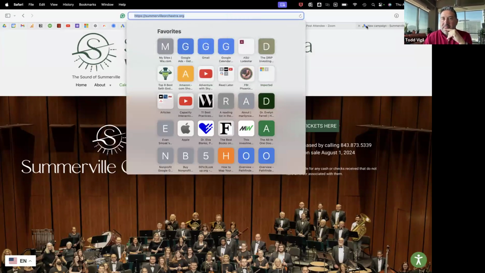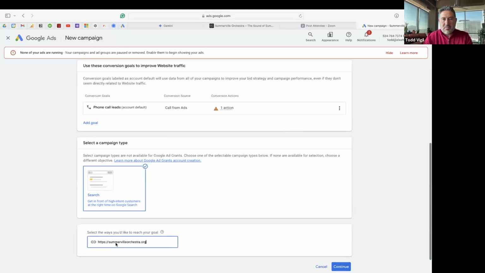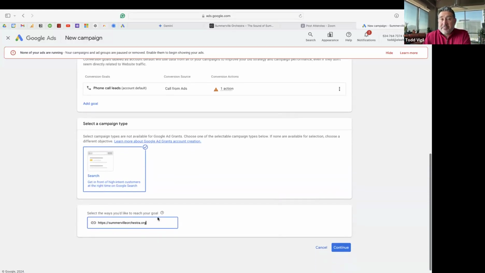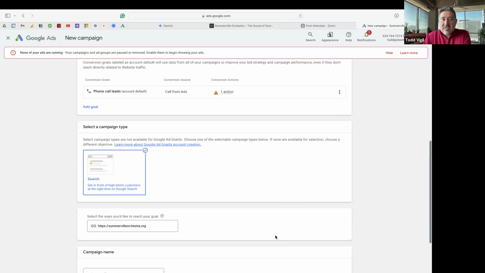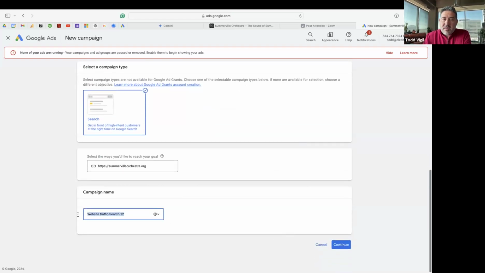So the first step, and I have to bounce around a little bit, I apologize, but I'll try to keep it to a minimum. First thing is we just put the website in and copy it straight in. You do need the HTTPS. Campaign name, I would recommend having a structure for these. Typically we would just do the name of the organization and then what kind of campaign we're building. And in this case, I'm going to put what's called all pages, which I'll go over in a moment. So again, on our next campaign, we're going to name it very similar.